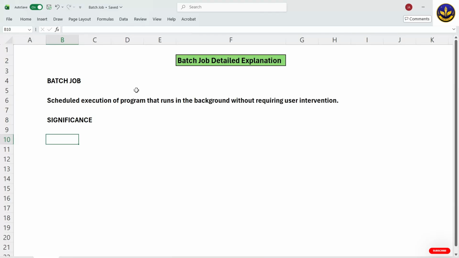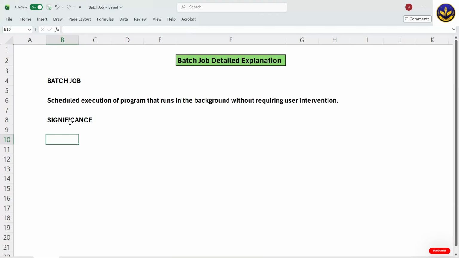So all these tasks we require to complete in day-to-day, monthly or yearly activities. So all these activities, okay, we do regularly. Some of these things can be automated. Automated means once you define it, SAP will automatically execute or accomplish your requirement. Okay, so that is actually the work of batch job.